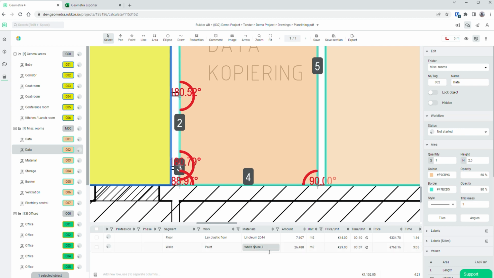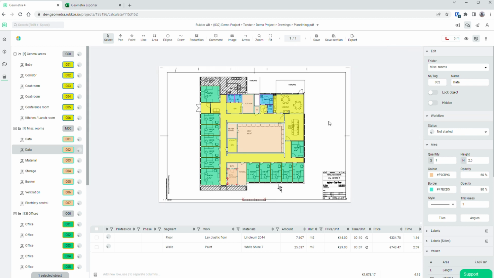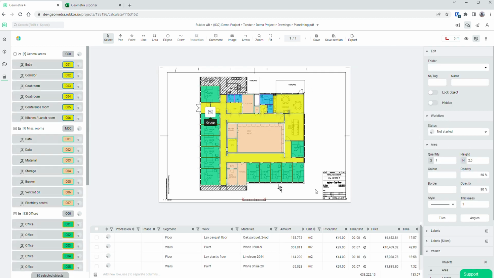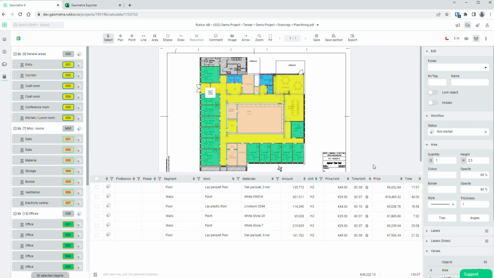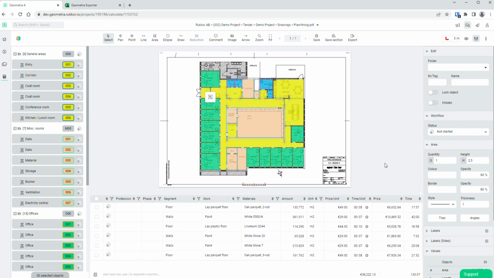And what we want to do here is, since we're using the entire wall surface, we're going to do minus V2. So now we just remove the square meters for this opening, which I placed 2 points for. So that's it. And now we go, boom, and we're done. So here is the complete estimate for new floors and new wall paint for this office.